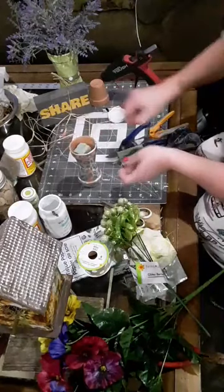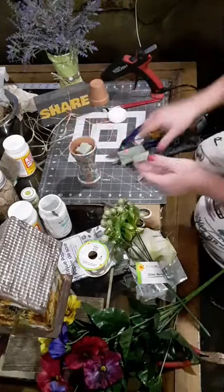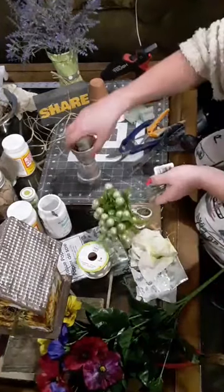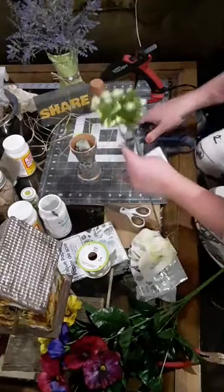Again, I'm not going to glue this one in, but you could totally put some glue on the end of this and glue it right in if you want to. Normally I would, but I'm not because I'm probably going to reuse these for different seasons. And I'm going to leave them just the way they are. Let me see how long I want these.